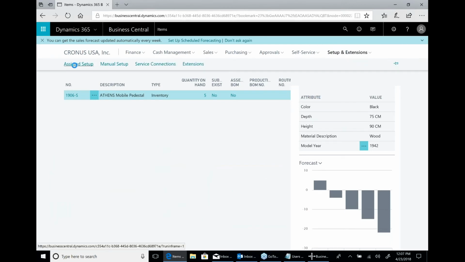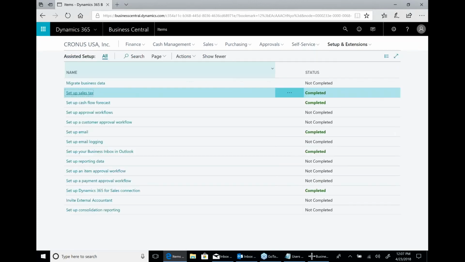So I was going to head over here later, but I'm going to head over to assisted setup. And this is an area that makes it easy for customers to get started. Right now we're looking at the demo area of the application, the demo company that comes with the application. But once you've tried it and you decide you're interested in using it, you can create a new company. And when you do that, it's going to take you through a wizard, much like some of these wizards I'm going to talk to here. And it'll create that company, put in a chart of accounts, do the default setup, so you're ready to get started and work easily.